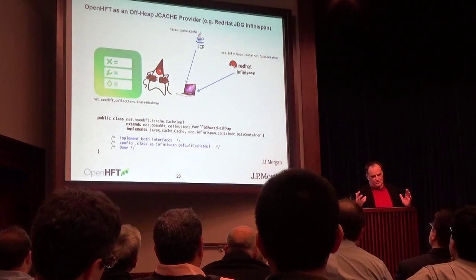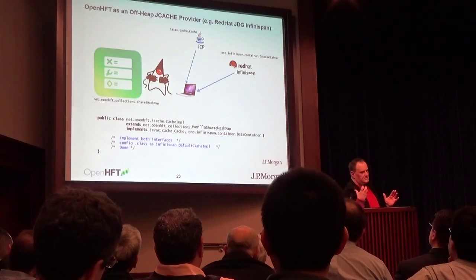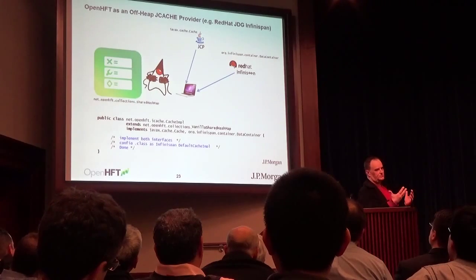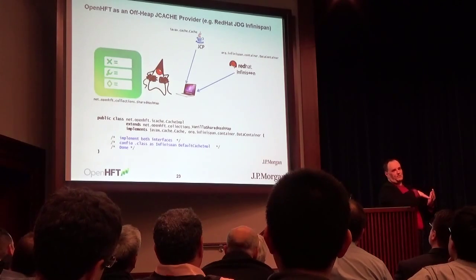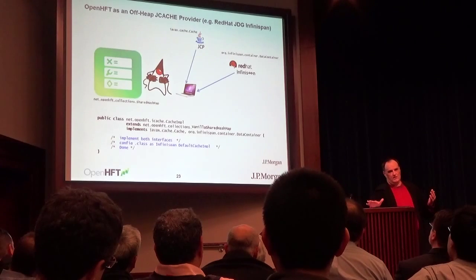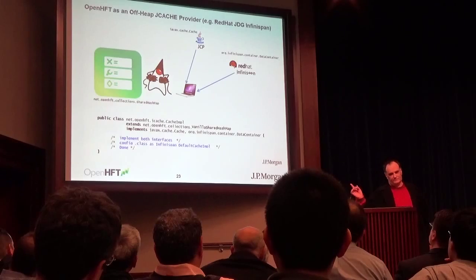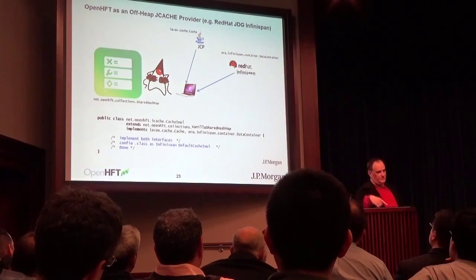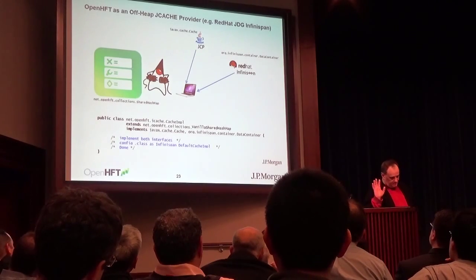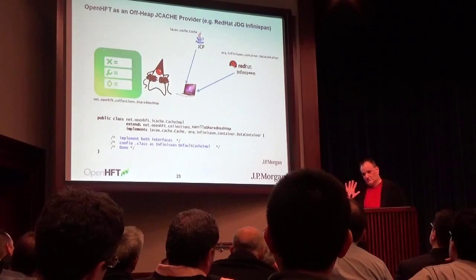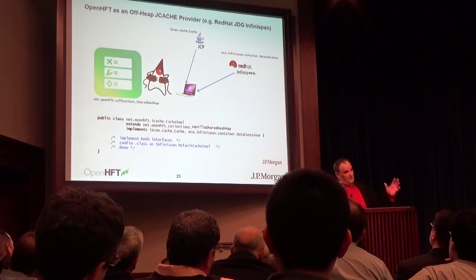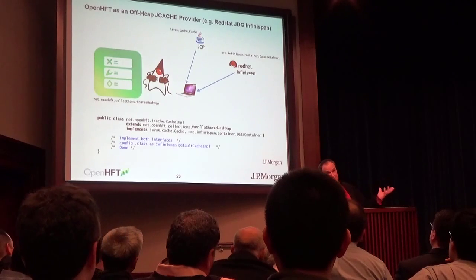OpenHFT and its Chronicle vanilla shared hash map sits in perfectly as a potential JCache compliant operand, period. Someone just has to write up, see this code here? That's all you need to do. I did it for the InfiniSpan trunk because the InfiniSpan repo is literally 100% open source. Trouble is they don't have an off-heap container yet.